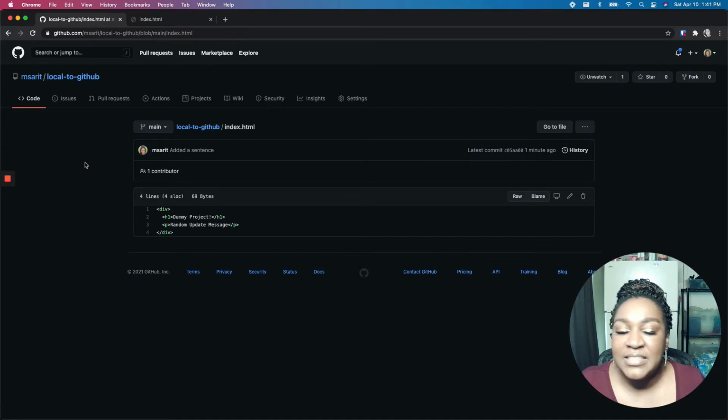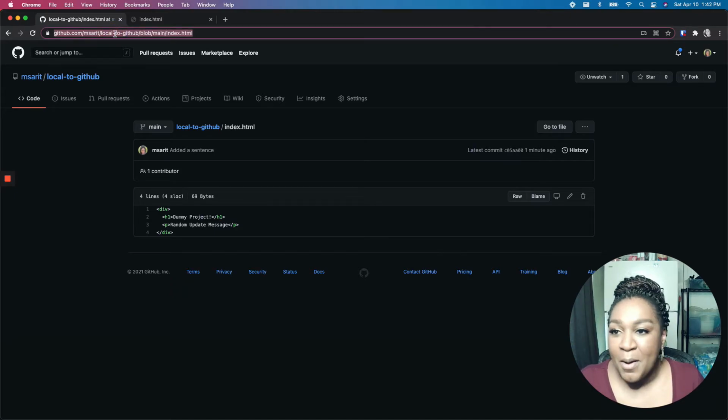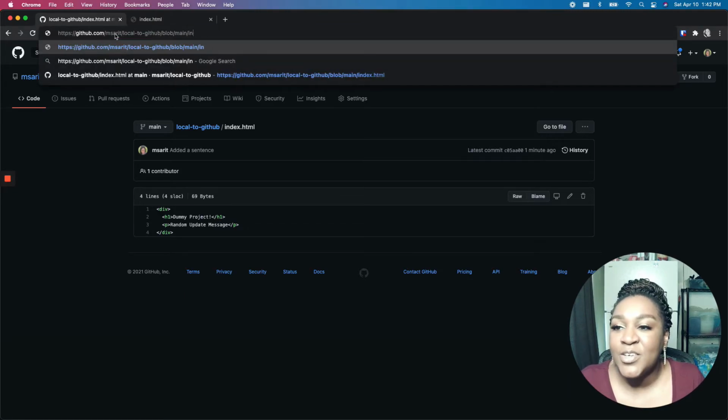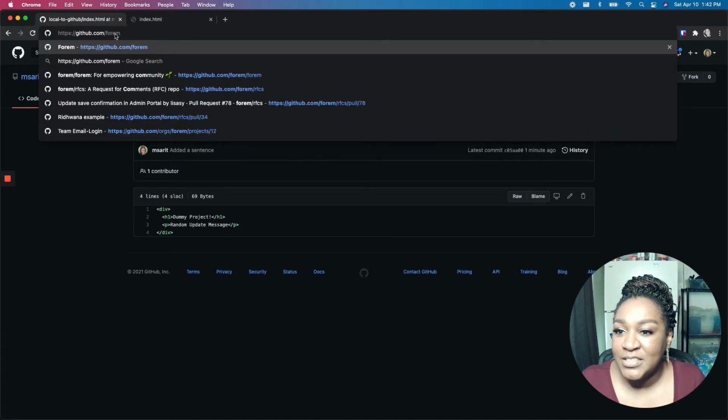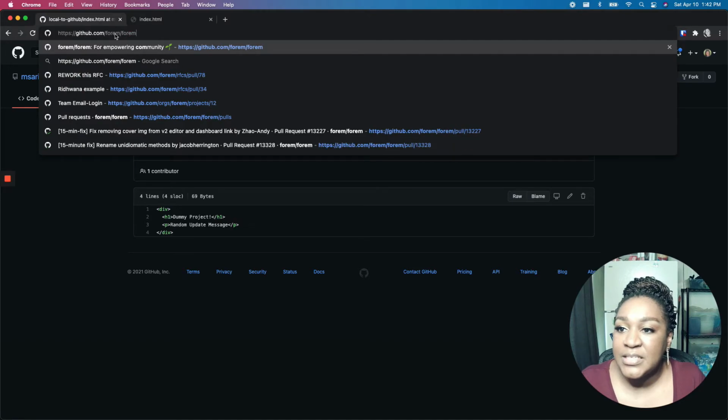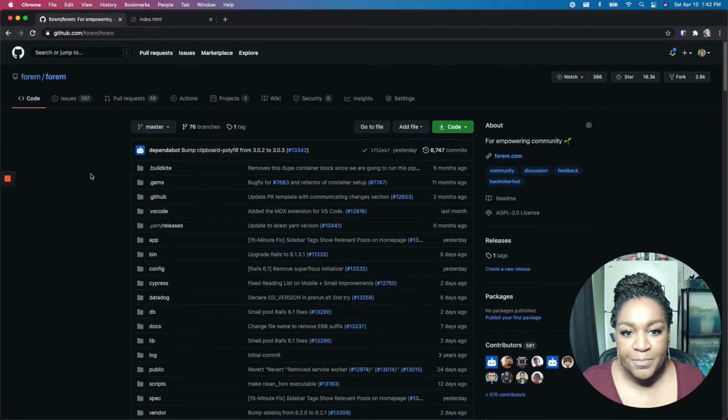I need to think of a repository to fork. What better one than I think I can do this because I will be doing it to desktop. All right, so let's go to my company forum. We are completely open source, so this is kosher. So this is the forum repository here. And so let's assume that this is a repository for maybe a project you're working on, a tutorial that you are taking, and they provide you with a repository and they say you can fork it and so you can work on it locally. And so the way you fork a repository is you come here to the fork button.